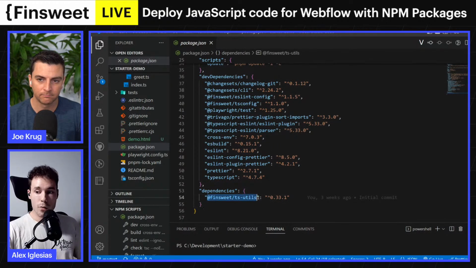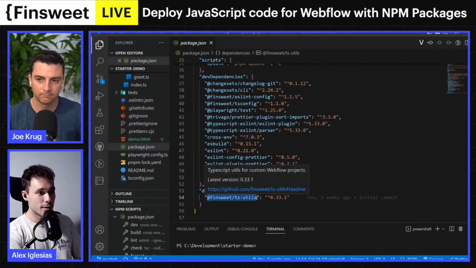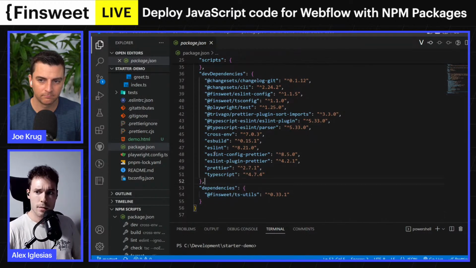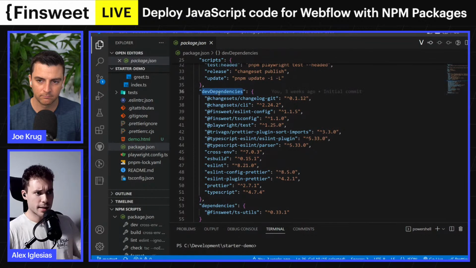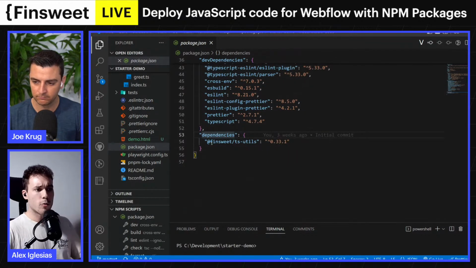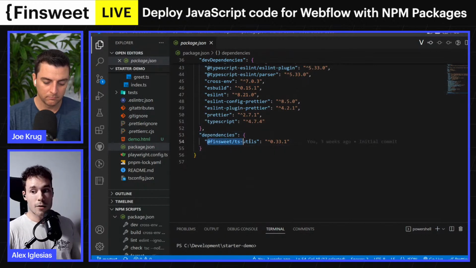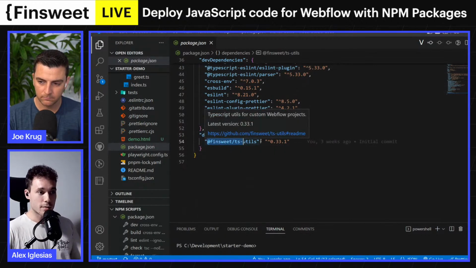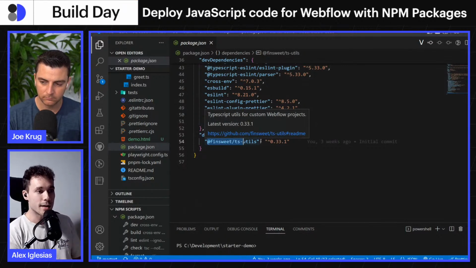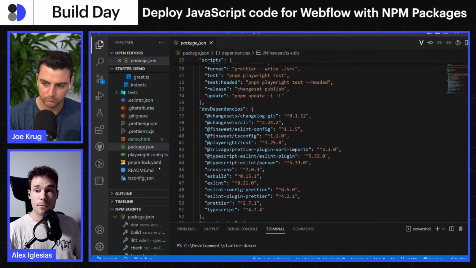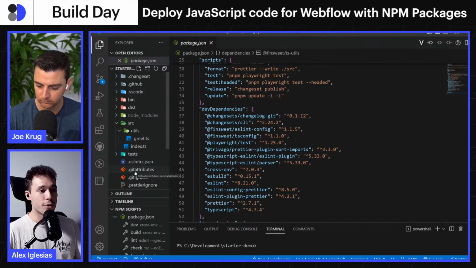We'll talk about dependencies and dev dependencies in a second, but one of the dependencies that you will see that our template includes is called Finsweet TS utils, which is just a package that contains a bunch of utilities that we usually need for the projects that we're building for Webflow, right? And let's see how you would consume that package in your project.